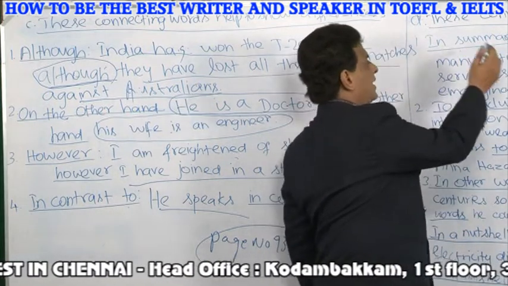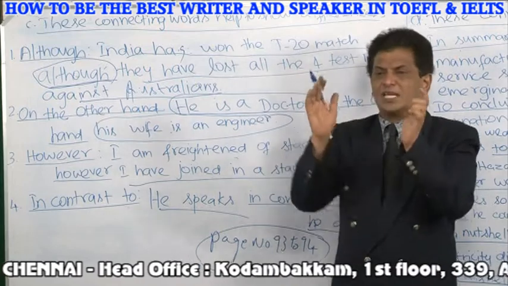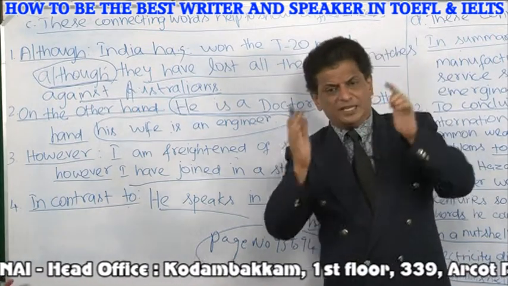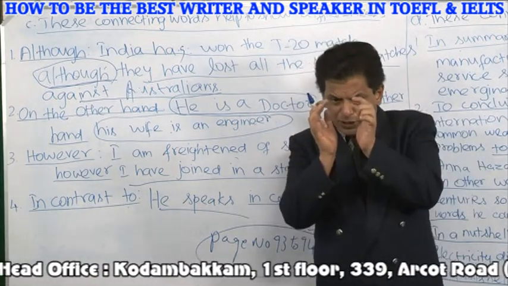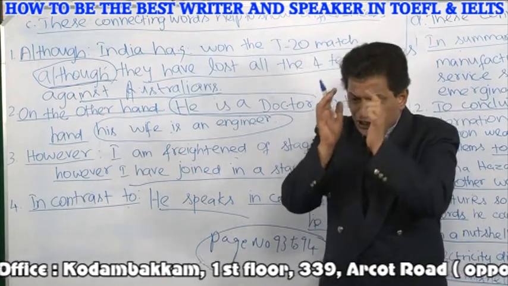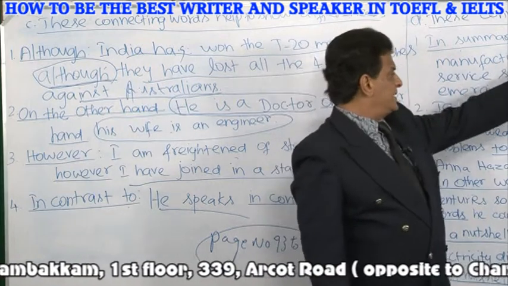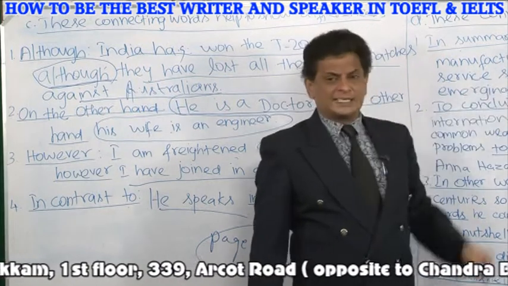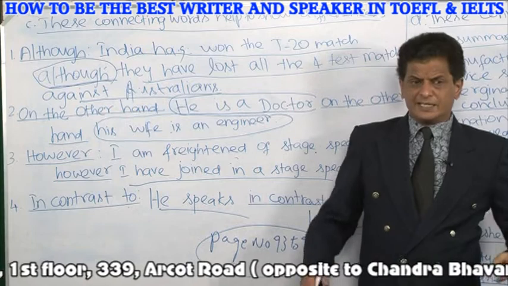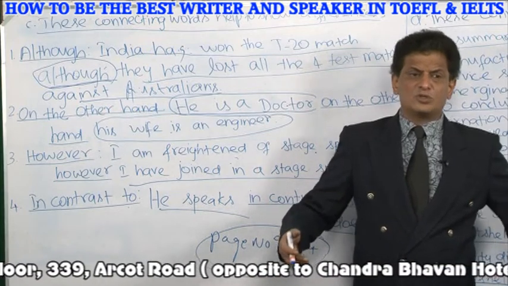See, in summary means what? In total, in summary. You are telling everything and finally you are coming to a point and saying, in short, I want you to do this, in summary. Here see, India is developing in manufacturing sector. What do you mean by manufacturing sector? Cars and bikes and goods.